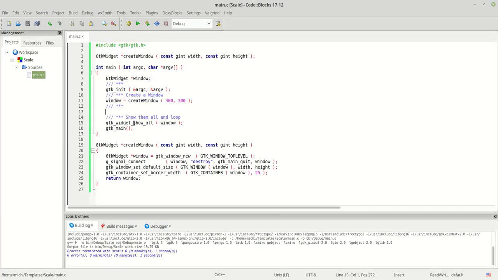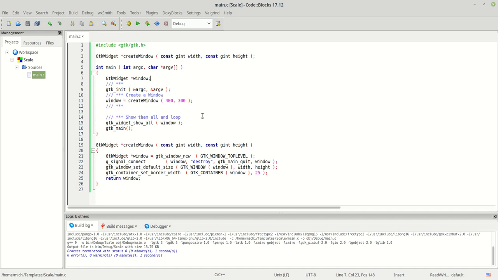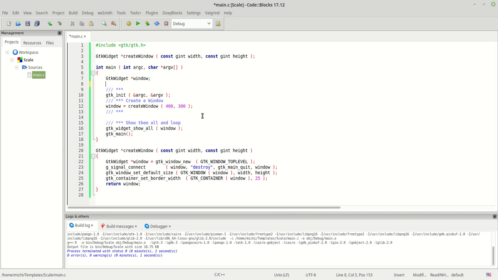So that being said, let us create the adjustment because we need this adjustment. So let us take a GtkAdjustment pointer. Now we are going to create the adjustment.